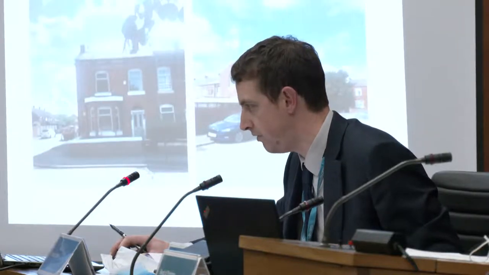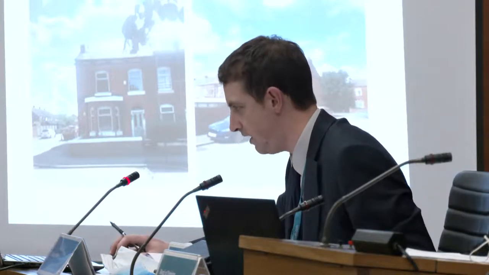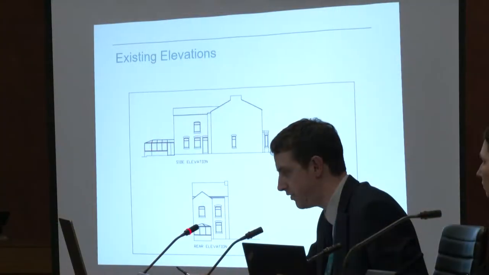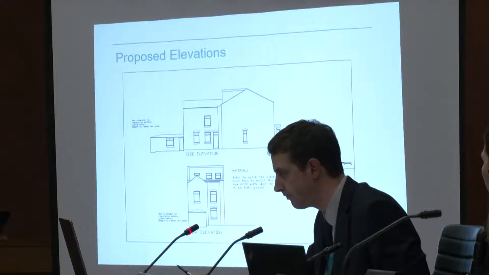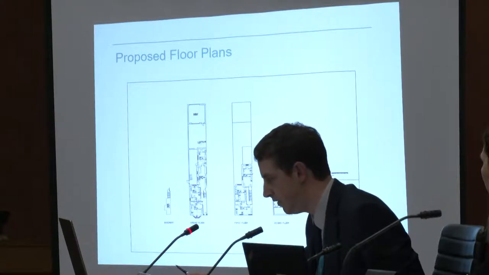And we've got photographs here that show the current configuration of the site. So we've got a front elevation on the left that's from Ashton Road West, and the side elevation here, which shows the conservatory that would be removed, and that's taken from Partington Street itself. In terms of the existing configuration, again, we've got the existing elevations on screen there that show the presence of that conservatory. And we've got the proposed elevations on screen here that show the single-storey rear extension, and also shows the elevations of the dormer at roof level. And here we have the proposed floor plans that set out the internal configuration of the property.